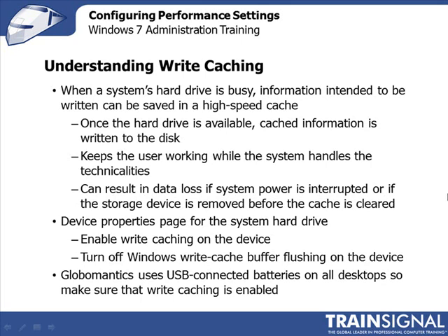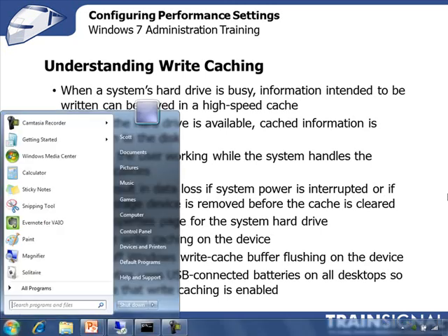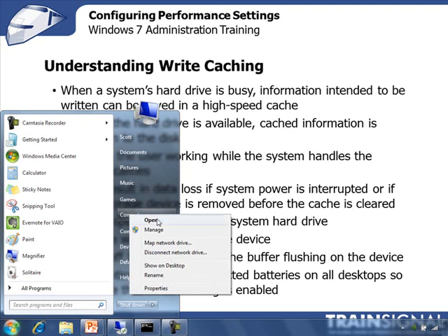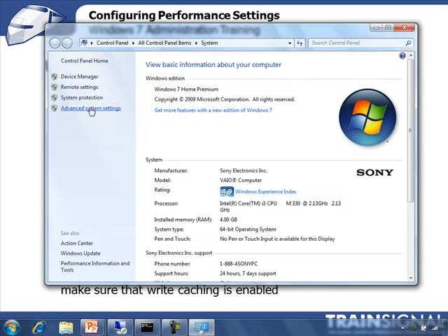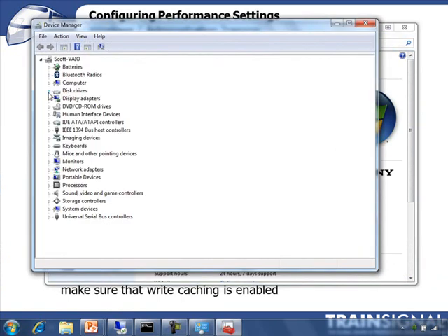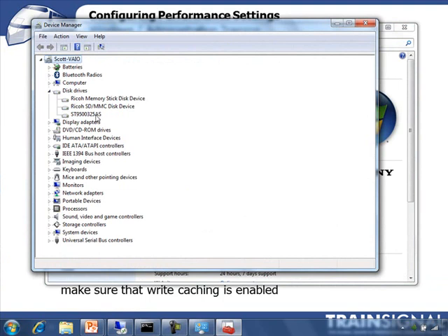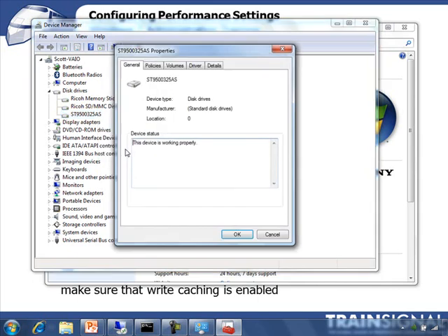Instead, I'm going to show you the properties for the local hard drive on my recording machine, which does have the right settings. So I'm going to open up the Start menu, and I'm going to right-click Computer. From the Computer shortcut menu, I'll choose Properties. On the Properties page, I'm going to go to the Device Manager area, and I'm going to expand the disk drives node, and you're going to see that there are 3 entries, with the third one being the hard drive in this computer. I'll right-click the hard drive and choose Properties, and open up the Policies page on the Properties window.